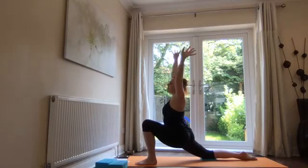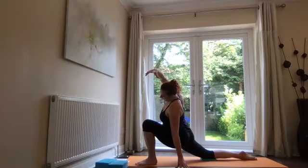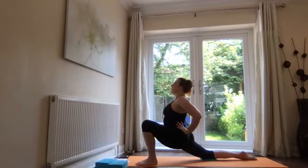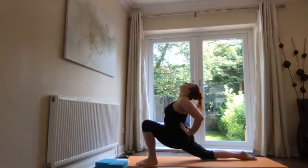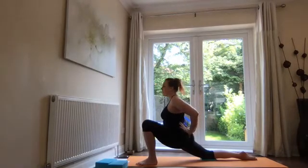Reach up through the fingertips and exhale to the other side. 1, 2, and 3. Back to center. Make yourself tall. Then support your lower back, hands in your lower back. Lift through the chest and a gentle back bend here. Tightening your core. 3 breaths. 1, lift through the chest. 2, and 3. Upper body back up.